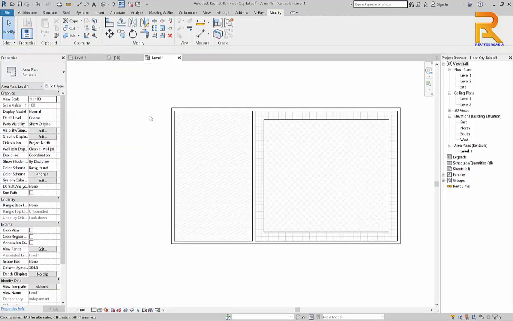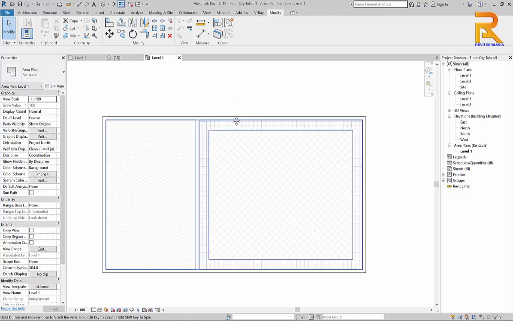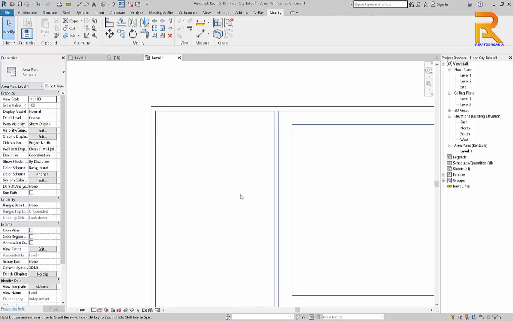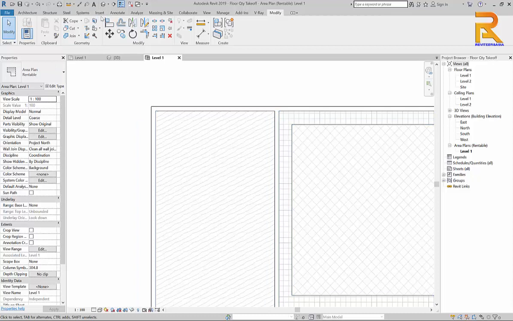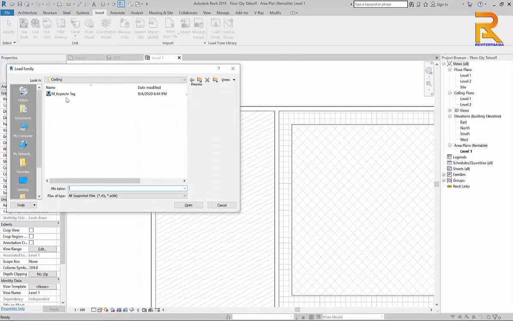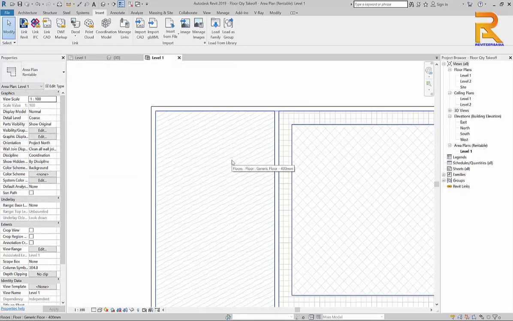So I already created my floor finishes. So what I will do now is to put a floor tag. So I will load my keynote tag right here.